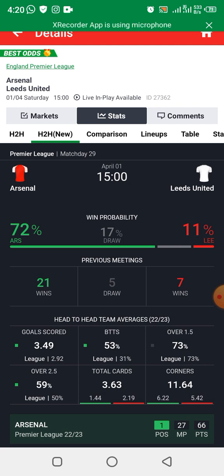So if you are going to be predicting over 1.5 and you want to check their average performance, for example, we have 73% here, which shows that at least there is a chance of over 1.5 because it is above 50. But the percentage I used to recommend for my audience is 80% and above. And if you can have even 90%, that would be the best percentage for you to predict over 1.5. When you have 90% and above, that is ultimate.